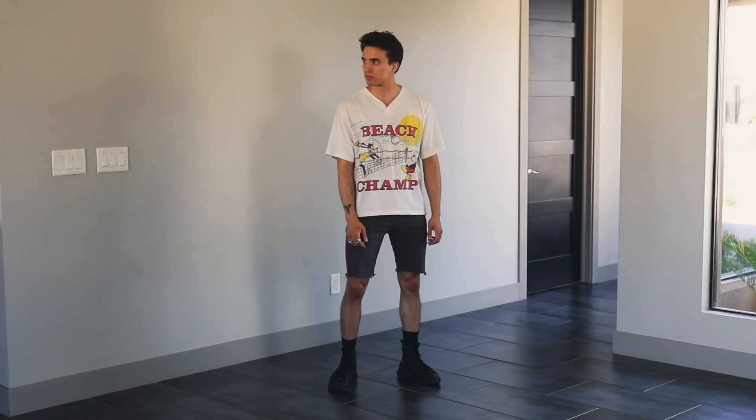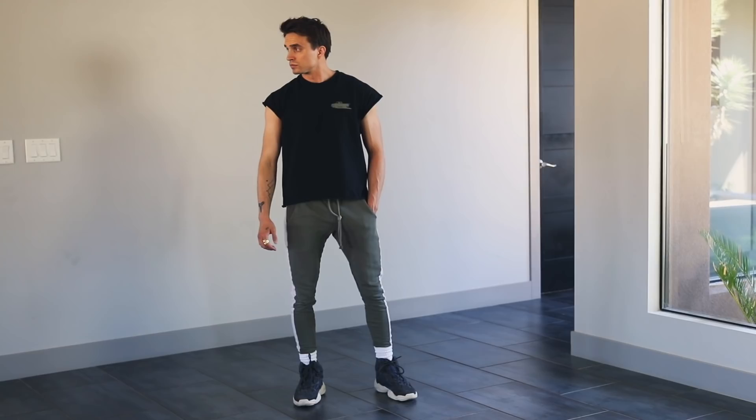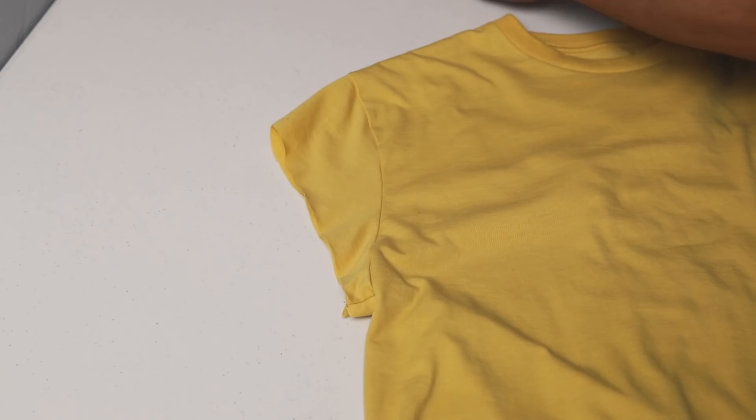Number two is customize your tees. What better way to show off those guns you've been working on all winter than trimming up those sleeves. As you can see, the sleeves on this shirt aren't totally gone — they've just been trimmed up a bit, giving you a unique V-shaped look that's really nice for summer. All you want to do is cut at an angle on the sleeve, leaving it a little more lengthy on the top versus the bottom near the armpit.